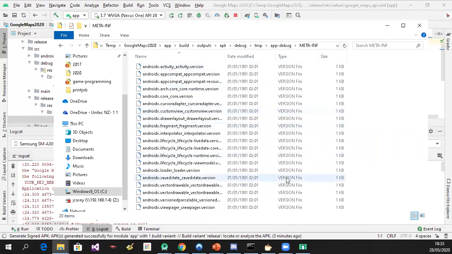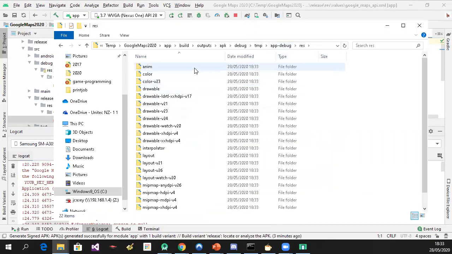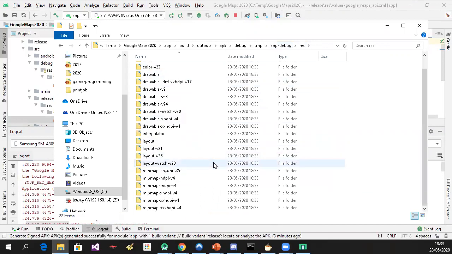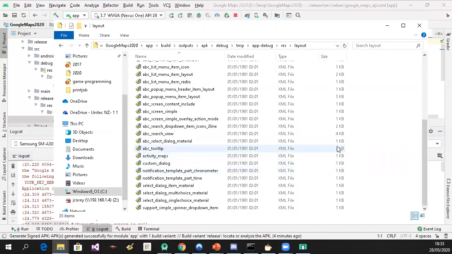You've got some other information that you guys can have a look at in your own time. You've got your resources folder with all of those different resources in there. Things like your layout file. There's more resources in there as well. These are just some of the built-in themes and widgets that are also bundled with your application.